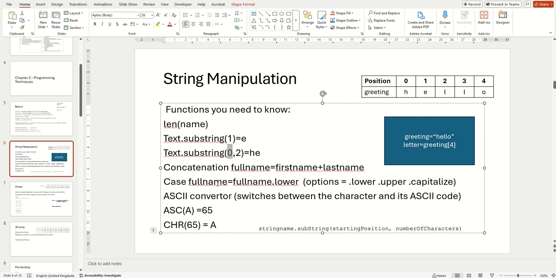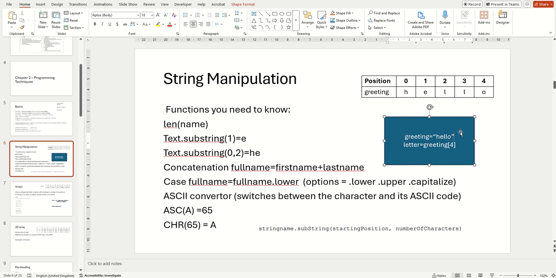Okay, so we've got changing case. You just put what you want to change and then dot lower, dot upper, dot capitalize. In Python you actually do things like greeting equals greeting dot upper. You could do that just to make sure that you're changing it to uppercase and saving it into the variable. That's fine. Okay, moving on.